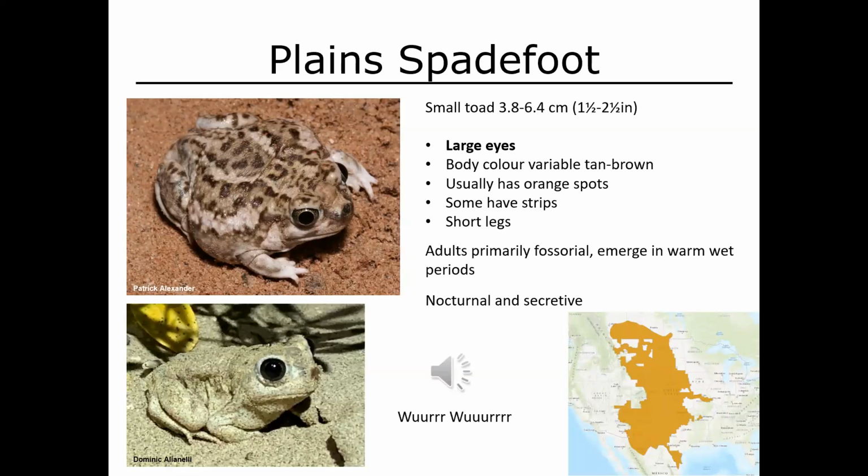They tend to be nocturnal and secretive, because as you can imagine, if you're shaped like that, you are maybe not the best at getting away from predators. So they're going to be more active at night, and they're going to spend the daytime and a lot of their off season, if you will, burrowed into moist soils and soils that are, they call it friable, and this just means you're able to dig around in it. It's kind of loose. It's not very compact soil, and they make a neat little whirring call.